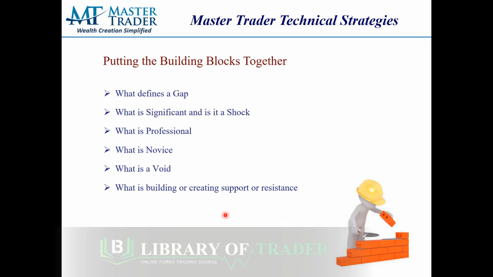We're putting together the building blocks. Now we talked about what defines a gap, what is significant, what is shock, what's professional, what's novice, what's avoid, what's building or creating support. We didn't talk too much about resistance, but it's the same concept, just reversing the chart in the other direction. And as we put this all together, it formulates a plan for how we're going to rate gaps and how we are then going to trade them based on that.